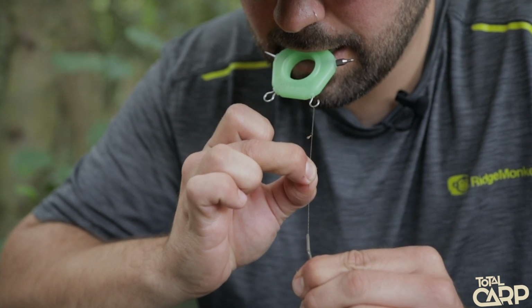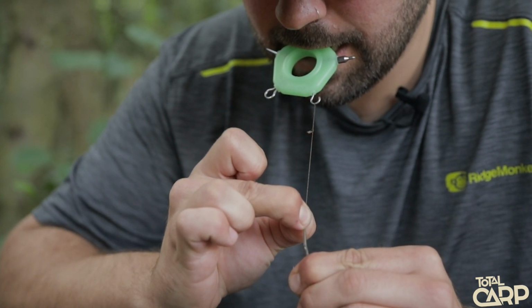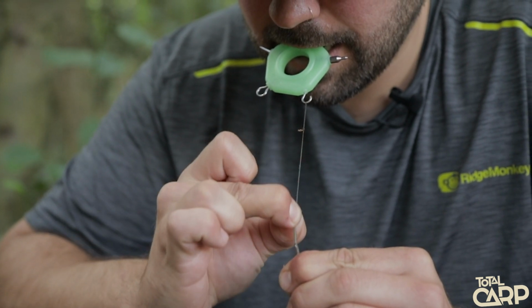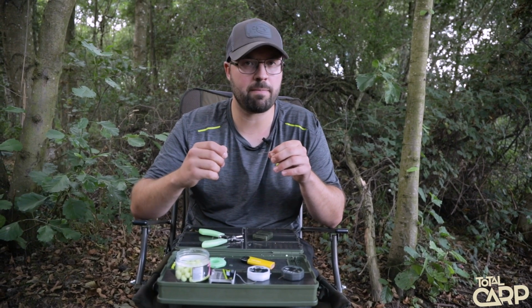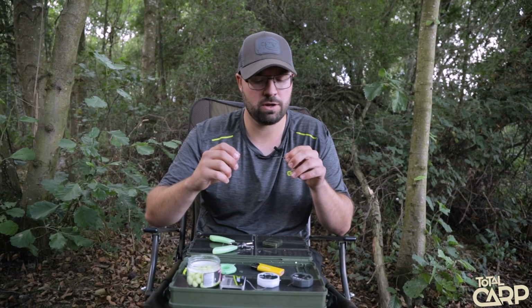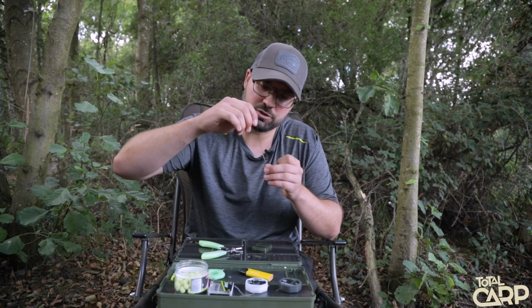really rub the putty up and down the braid, like so. What I don't want to do is leave a blob of putty on there, because obviously when I mould my bag and try and compact it, I don't want pellets and whatever bag contents I've got in there sticking to that putty. But I'm sure we'll do a close-up.